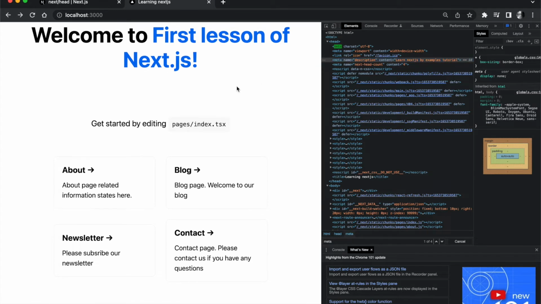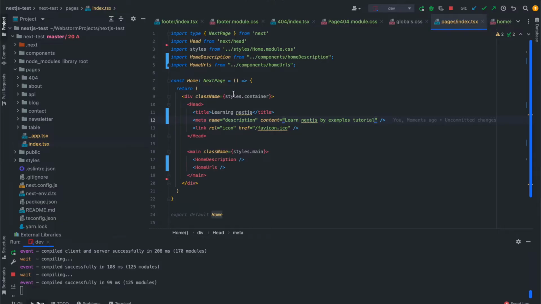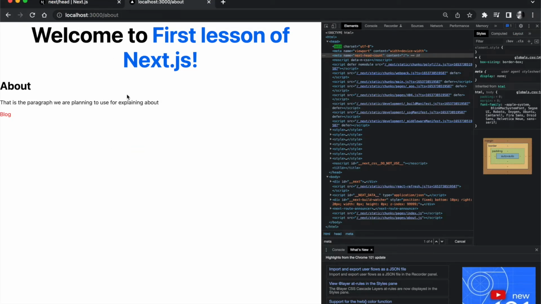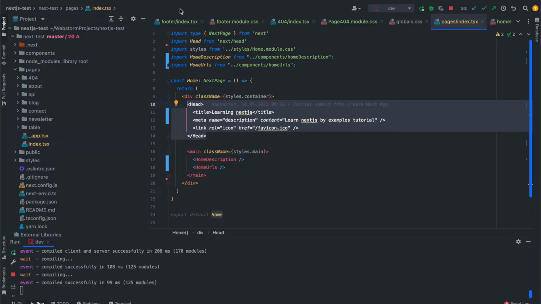So when someone makes a Google search or any other search, the metadata descriptions directly come up there, and you can use it like this. So let's go to our about page here, and in the about page, as you see, we don't have anything. It's just localhost 3000.